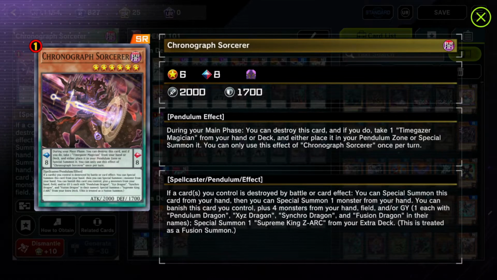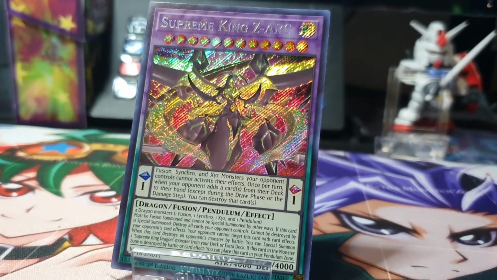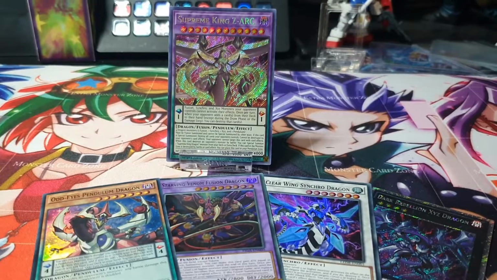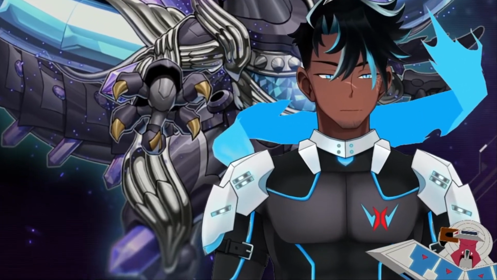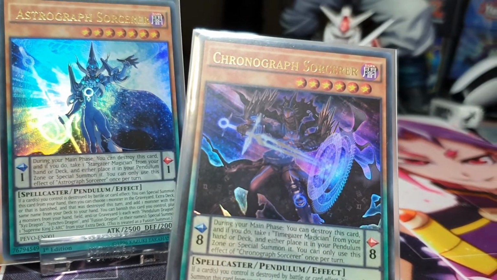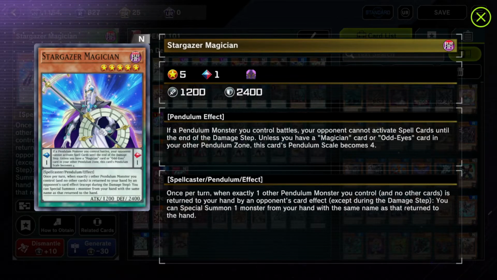Astrograph Sorcerer and Chronograph Sorcerer are the advanced and more experienced versions of Stargazer and Time Gazer Magicians, and they help make it easier to get out Supreme King Zark if that's the direction we wanted to head in with this deck. But because we're not focusing on that just yet, one day, I will do it. One day. I've mainly got these guys in here because they bounce off of each other quite well with their pendulum effects, letting you take either Time Gazer or Stargazer from your deck or hand and placing them in the pen zone or special summon them.